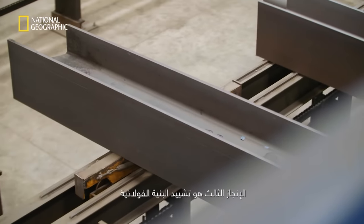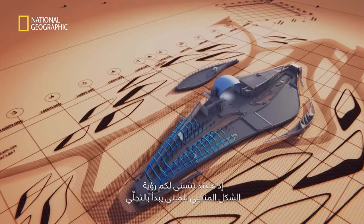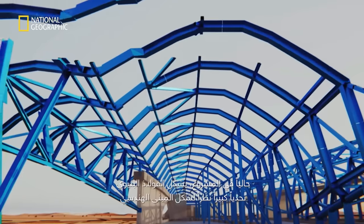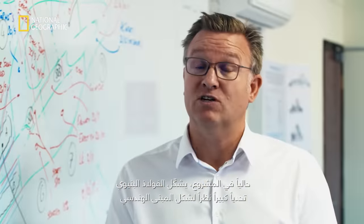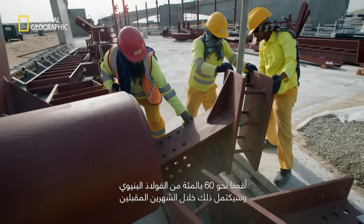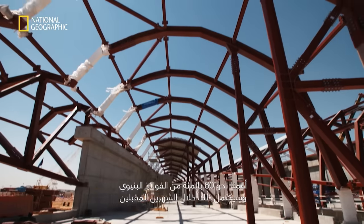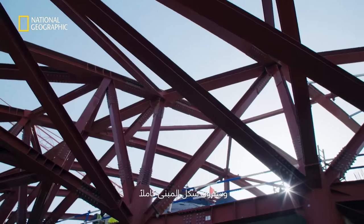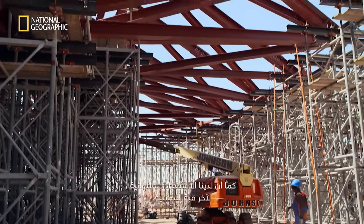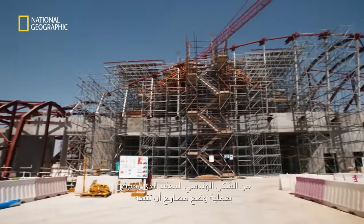The third milestone is for the steel structure to come up, because then you get to see the curvilinear form of the building starting to take shape. The structural steel is particularly challenging with the geometry of the building — there are a lot of curves involved. We have about 60% of the structural steel standing, and in the next couple of months that will be complete and you'll see the complete shape of the building. We also have final preparations for the last of the concrete dome and the complex geometry which the shuttering needs to follow.